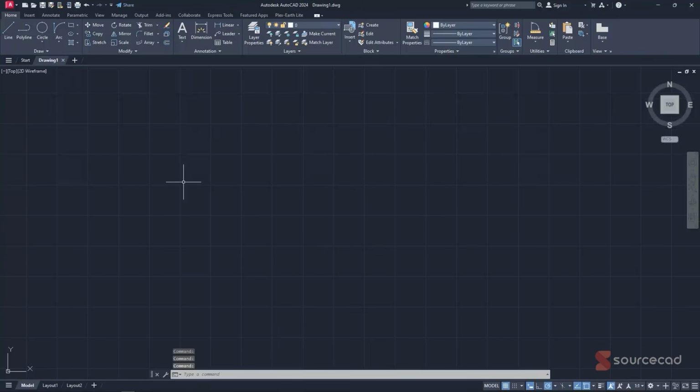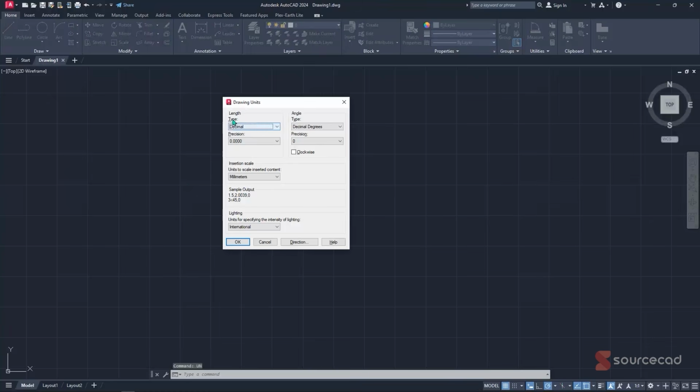The first thing that we do once you have started your drawing, which is very important, is always define your units. Simply on your keyboard, type UN to activate units, hit enter, and this option will be shown. Specify your length type. For this case, we'll be using the metric system. So our type will be decimal, and our precision will be 0 because we are using millimeters. But depending on the country that you're coming from, you can use inches or feet, so on and so forth. But for this tutorial, we'll be using millimeters, and we can simply find the sample output over here.